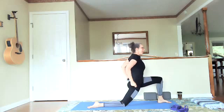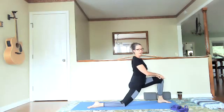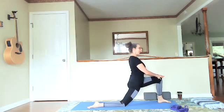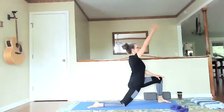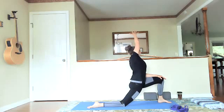Let your hands come right to your knee, right? Feel that. Press the back foot toenails into the floor. You will feel that leg engage a little bit more when you do that. Good. Release that right arm. Take it up to the ceiling. Stretch out and then lean over to the left to find that belly stretch.